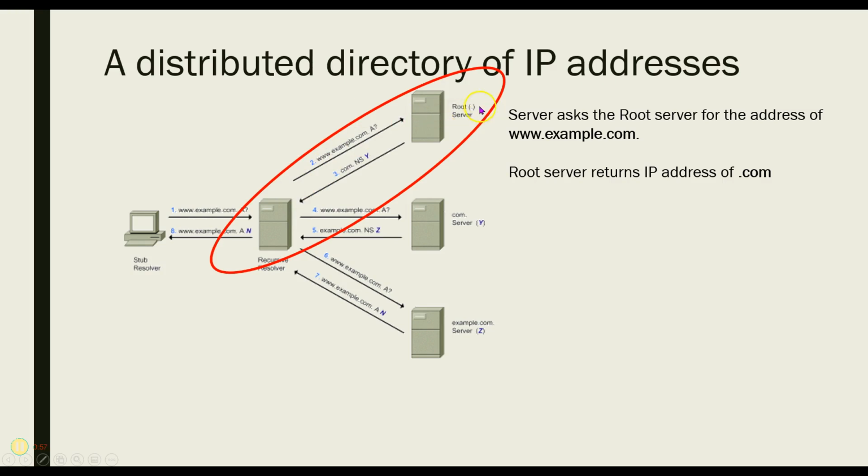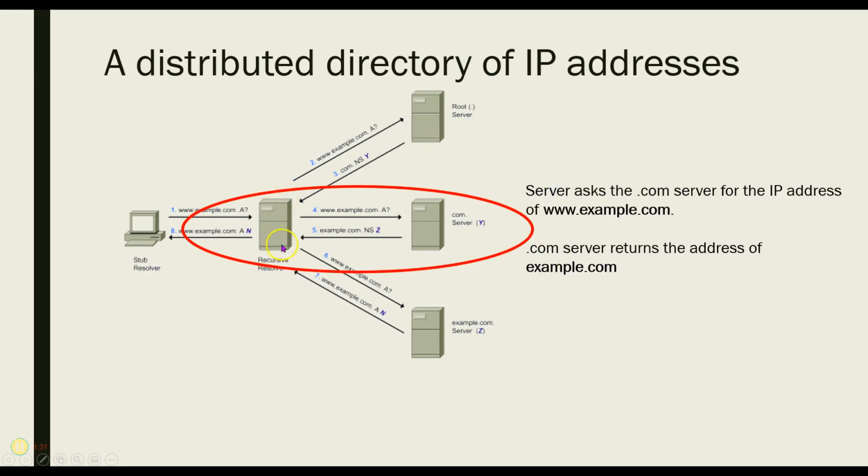Well, it goes out to the root DNS server, which, by the way, you might notice has a dot there. That dot is actually the symbol for the root server, and we don't normally put it in ourselves. It's added automatically by our browser. But the DNS server asks the root server, hey, what is the IP address for www.example.com? And this root server doesn't have a clue. So it sends back this information for the .com server. It says, hey, I know the IP address for the .com server, go ask it.